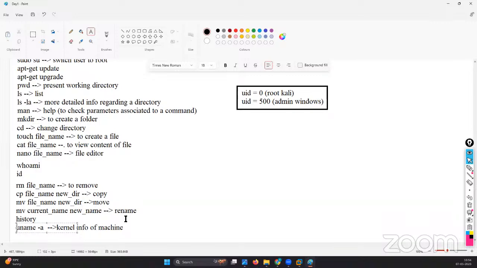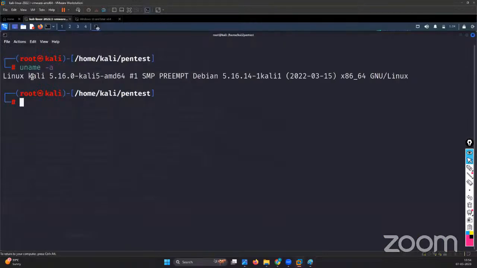Right, right. Okay. Because if I get to know the version, I can look it up on the internet to check for vulnerabilities around this particular version. For example, if I get to know that on this particular machine Kali 5.16.0, Kali i5 is running, I can simply Google whether there are any vulnerabilities around this version or not. If there were any previous vulnerabilities, how to exploit them, and what mitigations we can use. So we can get this kind of information over the internet if I have the version, right? Right, right. Thank you. Yep.